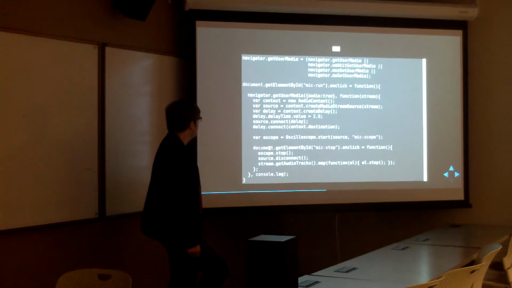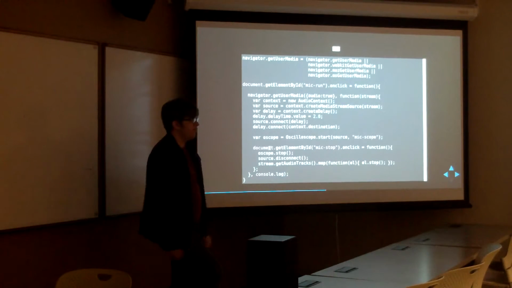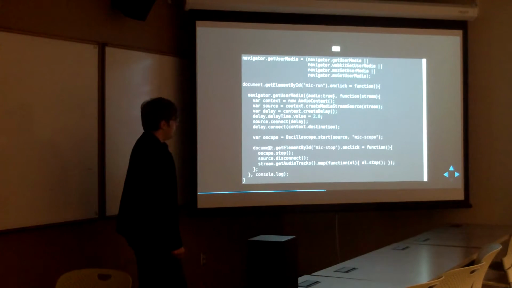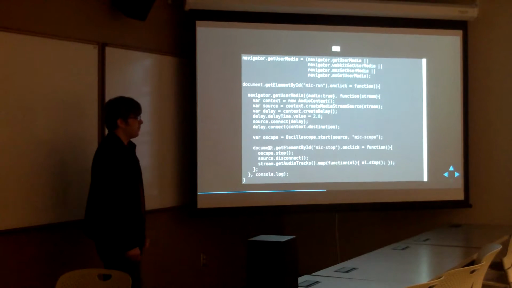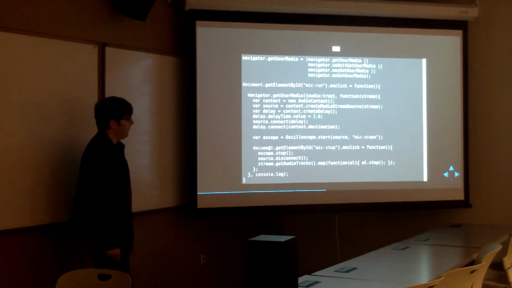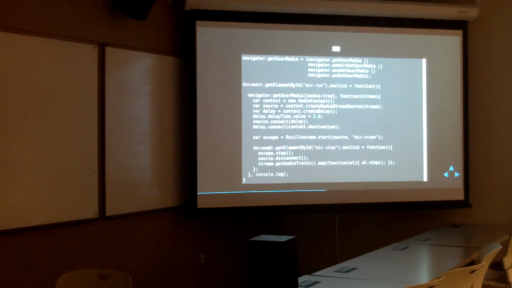It's pretty simple. Is that oscilloscope part of the API as well, or is that something else? Yeah, I can show you that. That alone is really cool, along with the rest of it, the fact that you have a visualizer to go with it. Yeah. The oscilloscope is pretty simple, but it's scattered in the source of this page, so it's hard to get to. There's an analyzer node that I'll show you later that you can connect to, and it gives you the streams. I'm just plotting that on a canvas every 20 milliseconds.